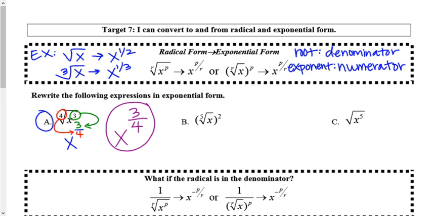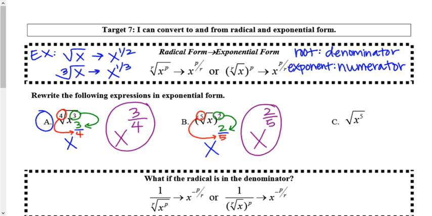That's the answer there. All right, let's look at b. I'm going to start by just writing my x and creating a fraction. My root is 5. That's going to go on the bottom. So I put my 5 there. And then my exponent, it doesn't matter if it's on the outside or the inside. I'm still going to put that on the top to look like that. So my final answer is x to the power of 2 over 5.